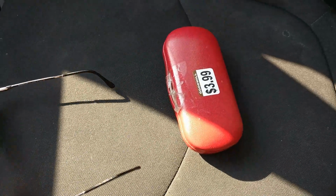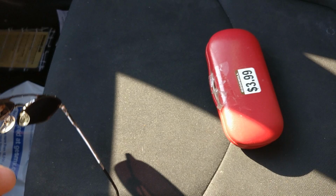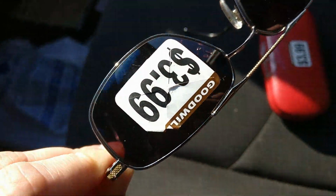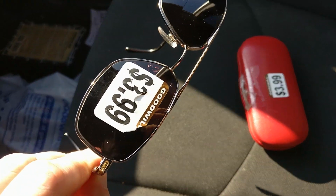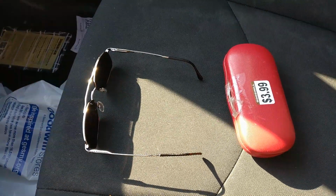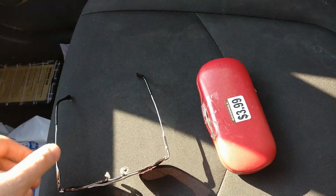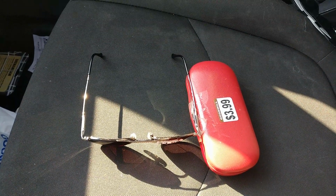But anyway, I just looked up the brand. I seen a lot of them were selling for $20 to $50. These are in really good condition unless there's a huge scratch under the sticker. And getting that sticker off there is going to be a nightmare as well. Trying not to scratch up the glasses. I'll probably just have to soak it and take my time on it in this one because I don't want to use a Scotty peeler or anything on glasses. But they were $3.99, so I figured, hey, I'll take a shot, see how these sell. Something I never tried to sell, so always trying to branch out to new things, make some new money.